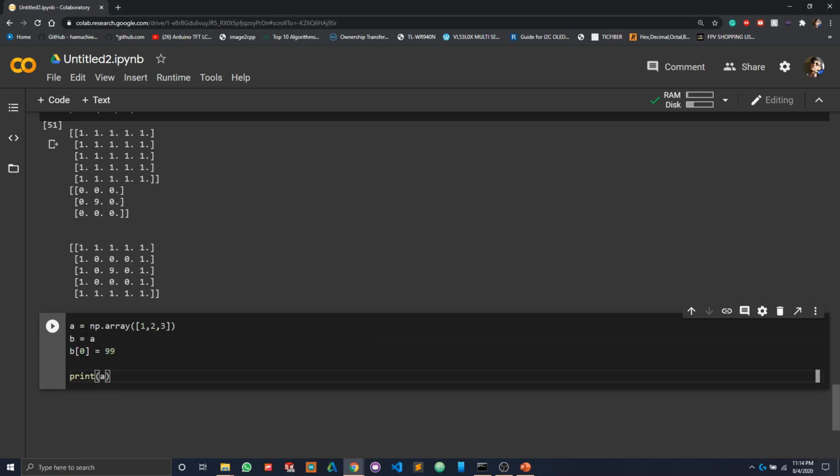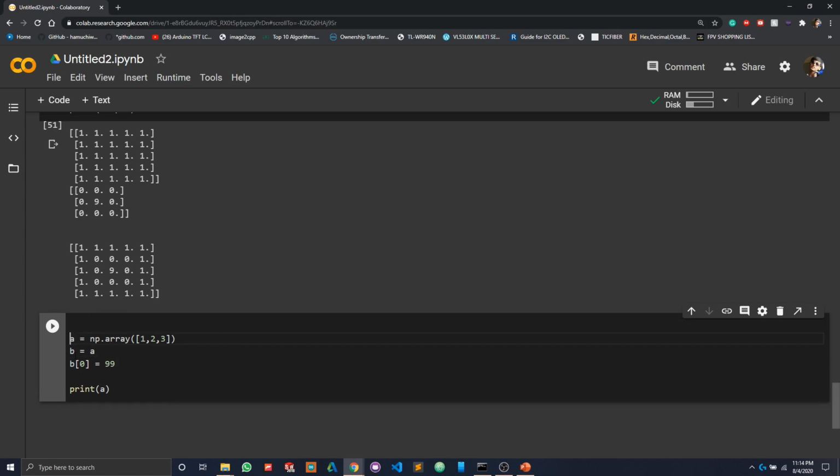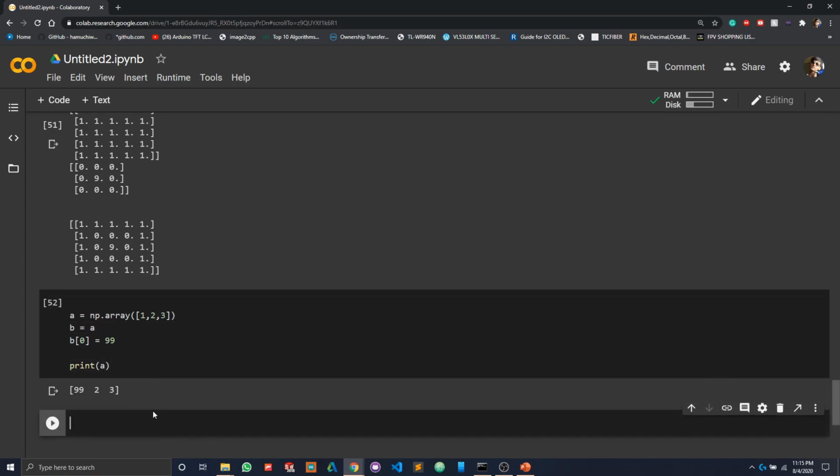Let's say that I'm creating an array a equal to np.array 1 to 3. I want to copy this to b. Be careful when copying an array. I copy array a, which contains 1, 2 and 3, into b, and then I change only the first element of b to 99, and if I print a, it changes a also.